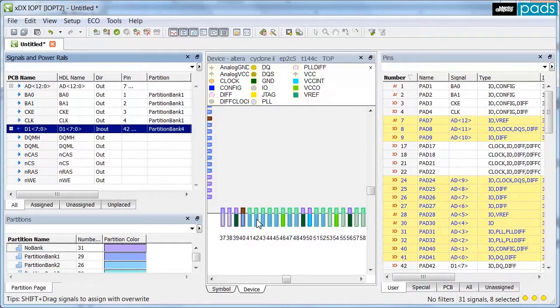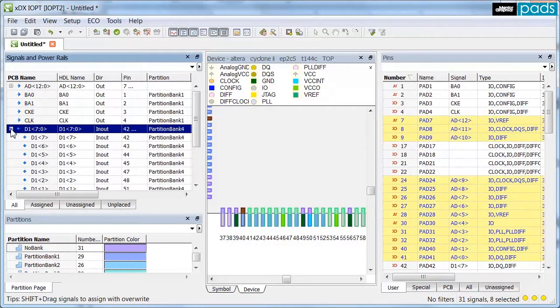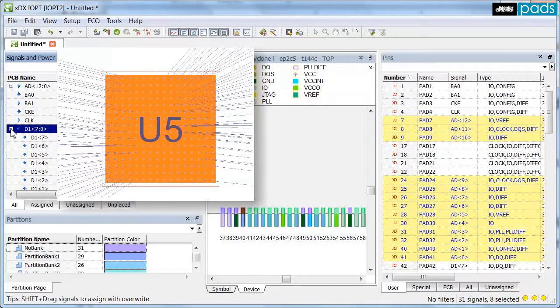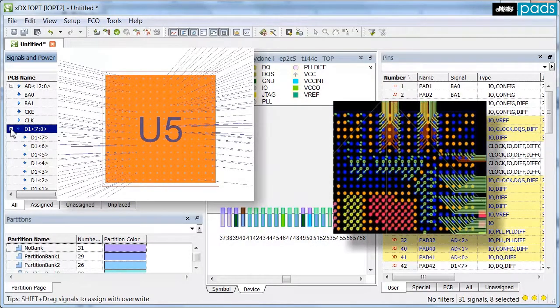Because IOPT updates data in real time, you have both full view and control over what is being generated. FPGA device visualization allows you to better plan your pin assignment. This means that the size of your next PCB design task will be reduced significantly. In practice, this results in both lower production costs and reduced time to market.